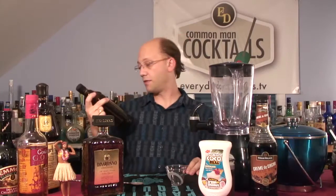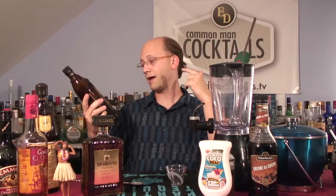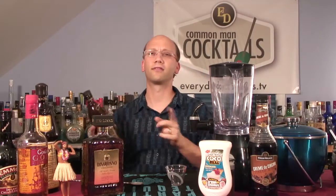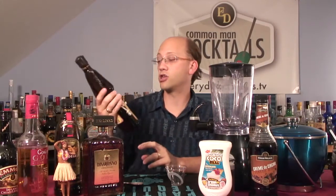We're using the Especial version of Kahlua, so it's a little more potent, 70% for some reason. I think the Kahlua people have that stuck in my head. 70 proof. Not 70%. They were all about that at Tales of the Cocktail. We're going to have some... It worked. It did. Hazelnut liqueur. We're using Frangelico because that's the only hazelnut I have. Whew! I think that's it.